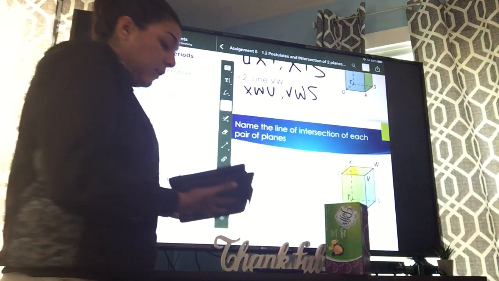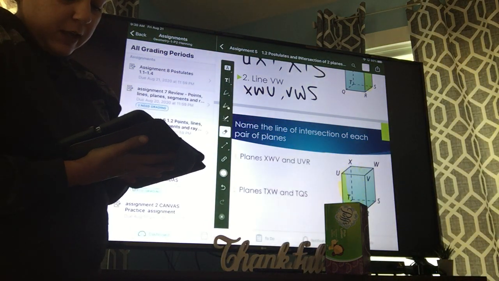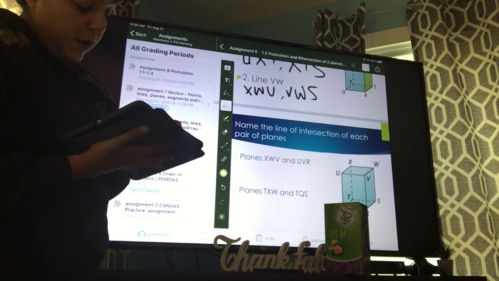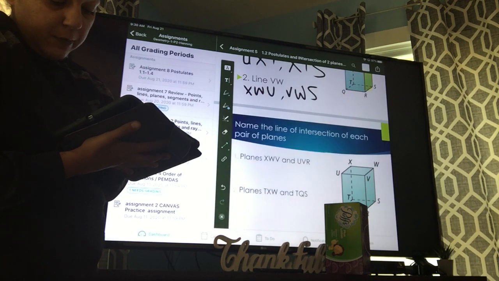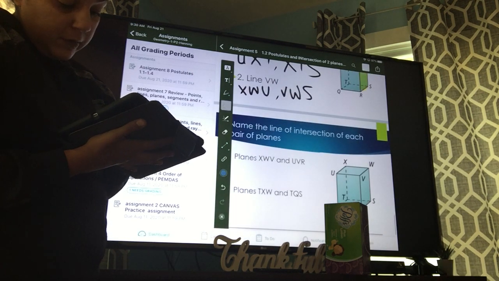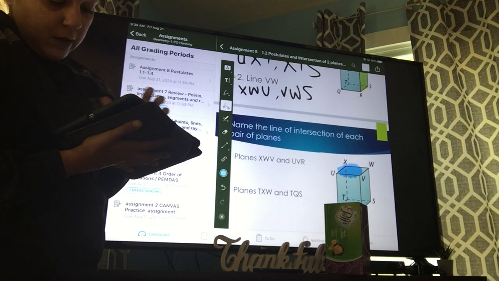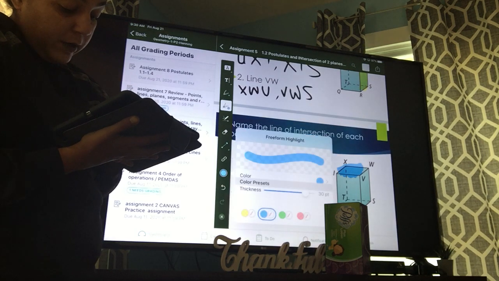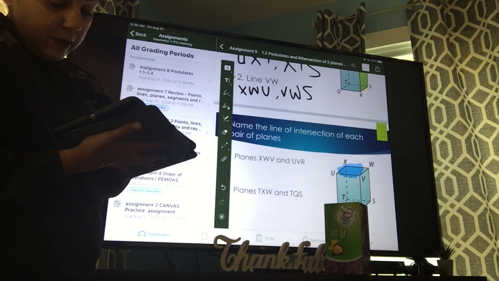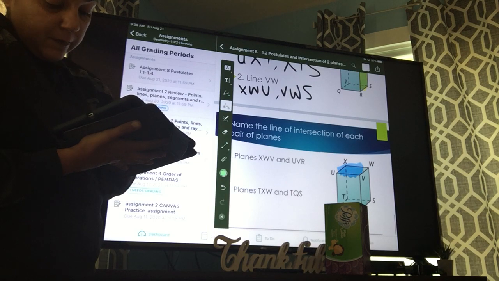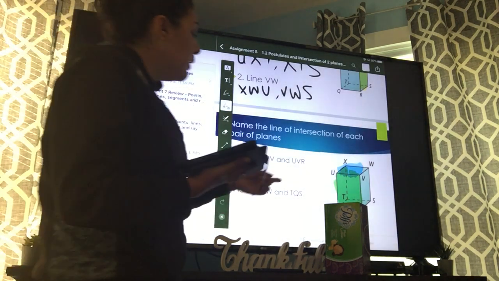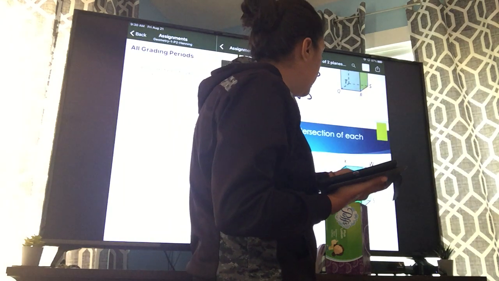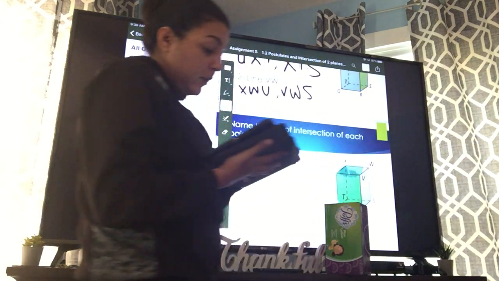And you could even color some of these two different colors, and that might help you. So if you color the top one blue, we'll say, and the bottom one, or the side one, whatever you want to call it, the front one, green. Where do they intersect? Where does the color change from coloring both? It's at line UV.